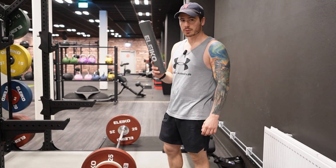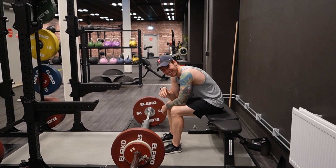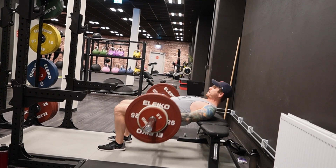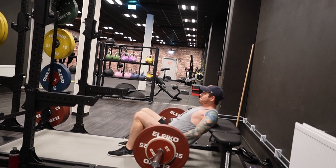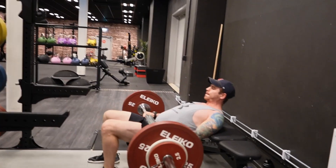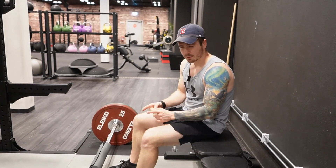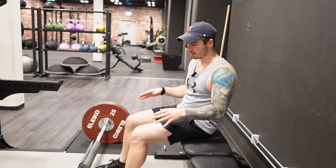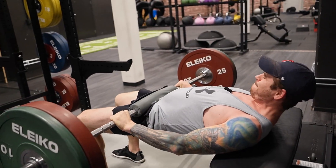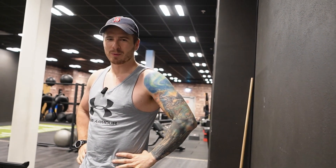It's totally okay to use protection, especially when you're doing hip thrusts. So with that last set I was supposed to have an RPE of eight, but it felt kind of easy, which is why I went up in weight. We're going to see if this is RPE eight. I got more in me for sure. You want your squats and deadlifts to blow up, and yet your hip thrusts are what goes up in weight.